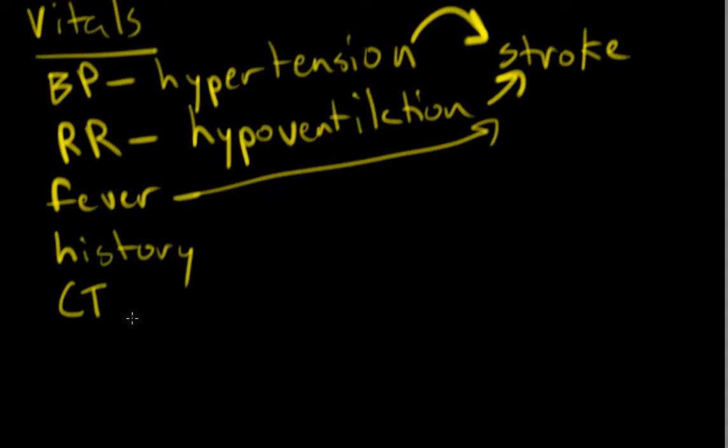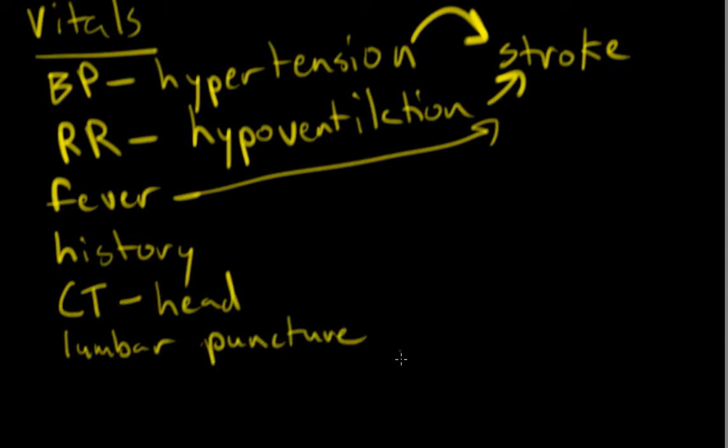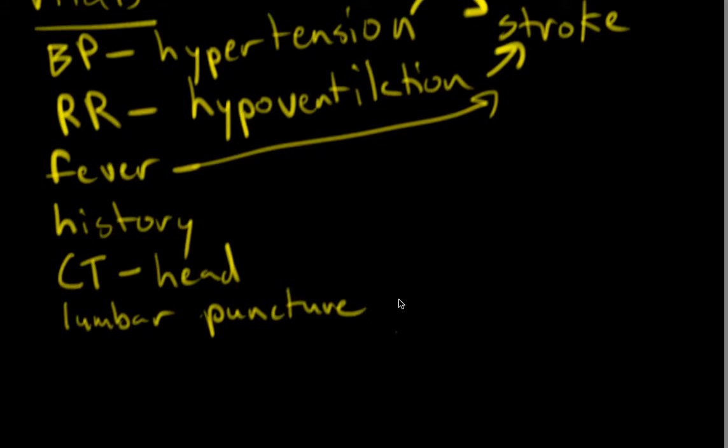The next step is you're going to observe through a CT. So you can take a non-contrast CT of the head. You can also do an MRI, but CT is more inexpensive and more accessible. You want this as fast as possible so you can know what's going on in the patient's head. After this, you might want to consider taking a lumbar puncture, looking in the cerebrospinal fluid for blood. If there is a high concentration of blood, it could be indicative of hemorrhagic stroke, so a ruptured blood vessel in the brain. And we'll go more in depth into this when we talk about the mechanisms.